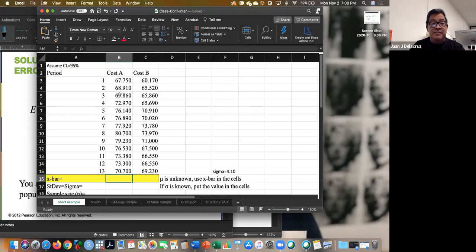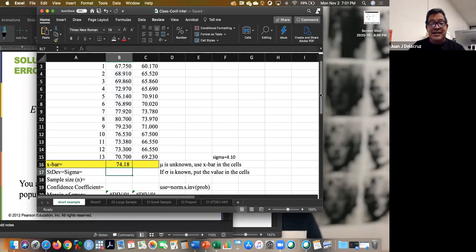So I'm going to find the mean. These are two different values: cost A, cost B. I don't know what costs they are, but they represent the cost of something. And I have these observations. Once again, just imagine that there are 110 observations. So in order to do my computation, I'm going to find the average. Then I'm going to find the standard deviation.